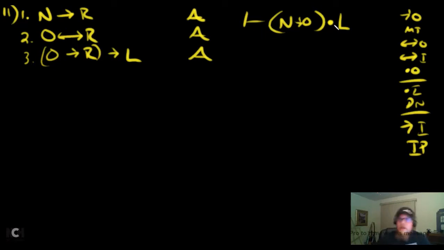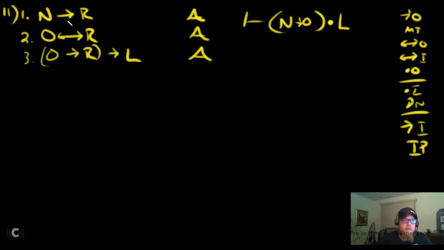That means if I know the last move is going to be an and in, I'm going to get an L by itself somewhere, and I should have an N arrow O somewhere. And I'm going to combine those two things. So I know that's what I'm hunting for. This thing by itself and this thing by itself. All right, with that in view, let's do the work.